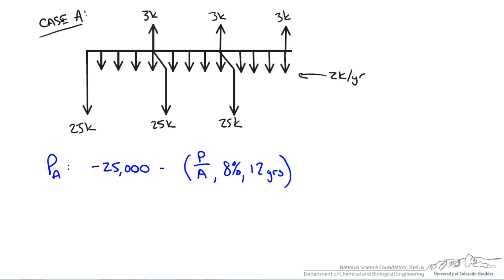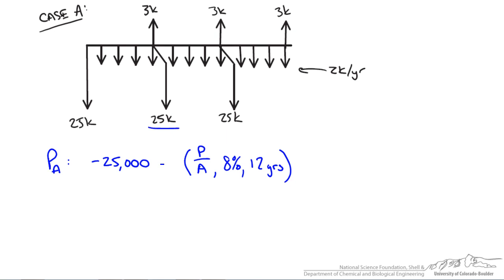I'm going to put this in parentheses to show us what information we would use in this calculation. And one thing I forgot to write in here is it's helpful to write the charge that we're multiplying by this factor. Then we need to account for our other charges on years 4, 8, and 12.